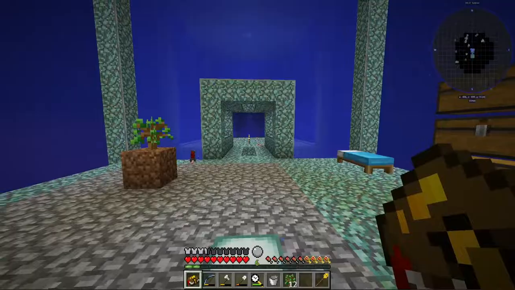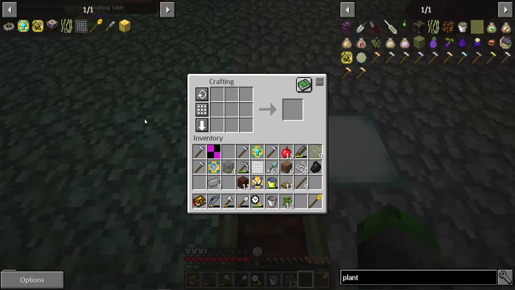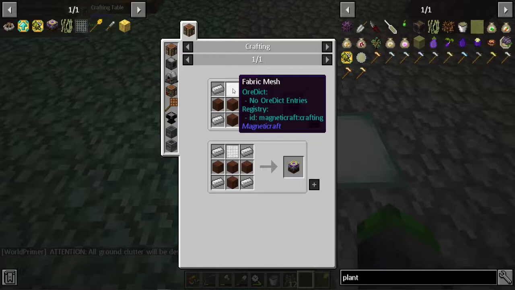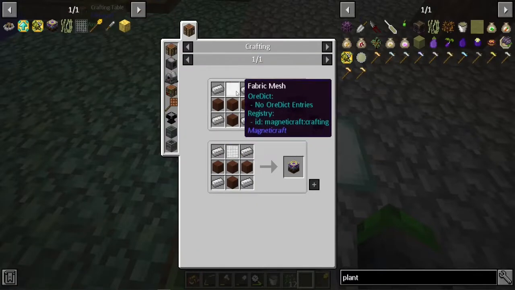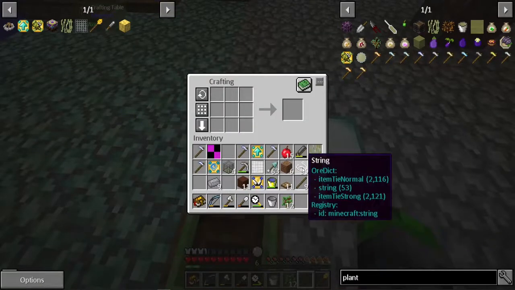But first, I had to go into creative mode to get one of these meshes because we literally couldn't craft it, because the only way to craft one of these was in a tailor's workshop. So I went ahead and just gave us one of these and threw the string out. I just destroyed the string, so that way it was even, just because we couldn't even make it. So yeah, I just threw away all the string. We do have a bit left here.